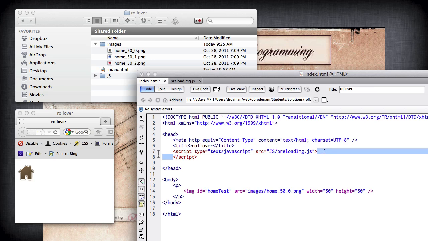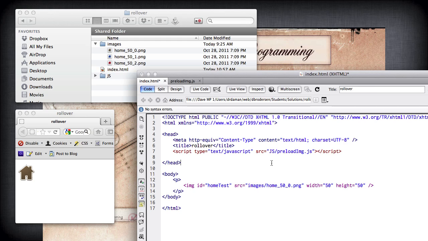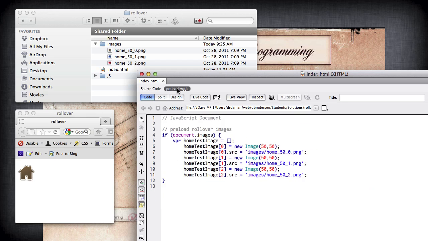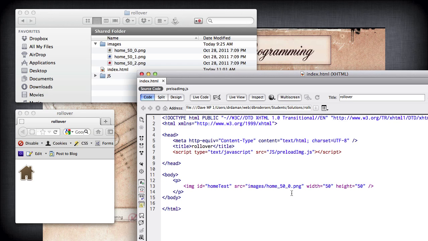In my particular development environment, Dreamweaver, the moment that it does succeed, we're going to take a look at the heading up here. If I go ahead and say Control Save, no errors, eventually somewhere in all of this, there we go. When I go to source code, it now says source code and then preload image. So it's letting me know that it actually succeeded in loading up the JavaScript file. And now I can just simply switch back and forth and look at them if I need to. Okay, so I know that it's loading the files. How do I know that? Well, it's more intuitive than anything else because there's nothing there that gives us a clue.